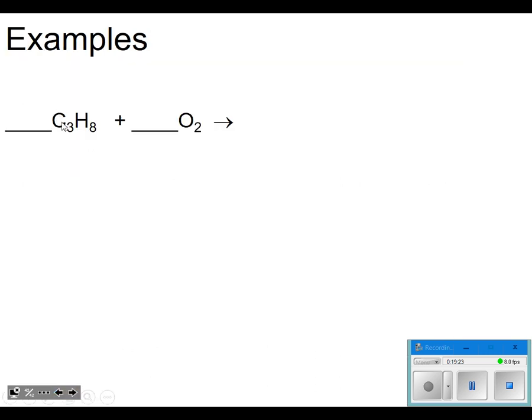So in our examples, I have C3H8, and that's why it was CxHy earlier in the general format. So this is a hydrocarbon. It's going to be combined with oxygen, and it's going to produce CO2 and H2O. These are always the combustion reaction products that we're going to be dealing with. After that, we have to balance. So we balance our carbons first. You always need to balance in carbon, hydrogen, oxygen order.